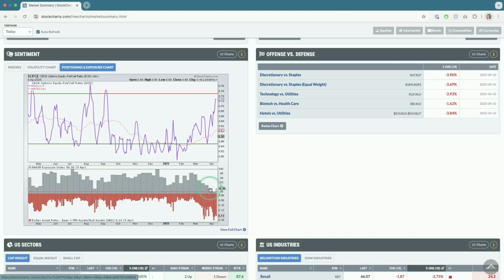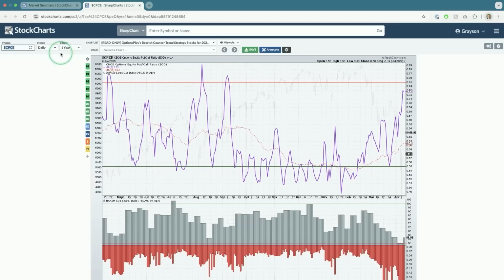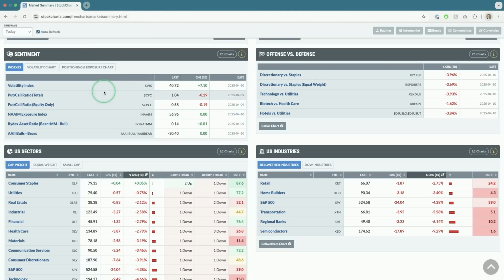So really nice to be able to actually pull up a chart of that. Again, if you click on any of these indexes, you can also open up a chart of any of those. And we've pre-formatted all of this for you, so it all makes sense. You don't have to go changing anything yourself. So a couple of different tabs there to help you understand sentiment, understand investor behavior out there in the market right now. Similarly, we have an offense versus defense panel. This tells you some key ratios that, again, are intended to address investor sentiment. Are investors positioning more in offensive corners of the market or more in defensive corners of the market? If these ratios are moving to the upside, that means investors are favoring offense. Things are a little bit more risk on.